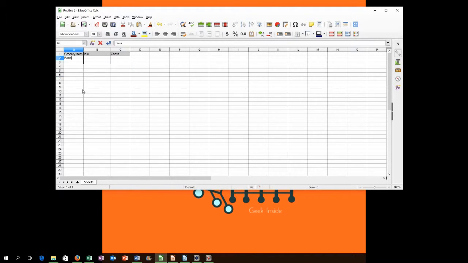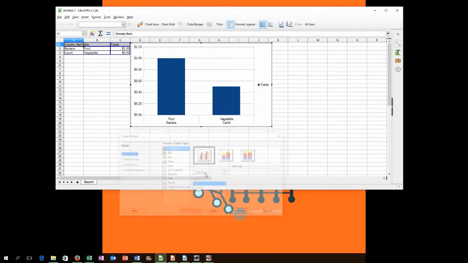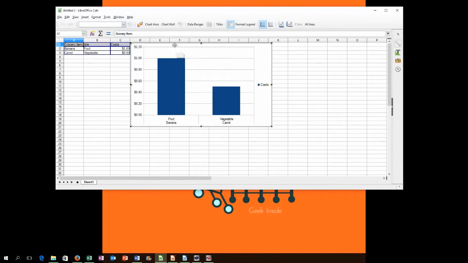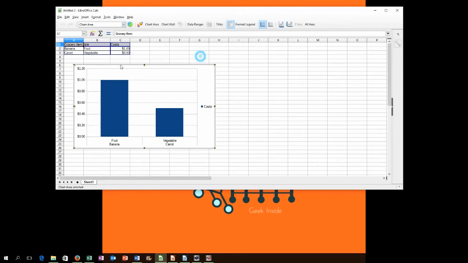Let's go in here and put a banana, because who doesn't like a banana, in the fruit aisle, and the cost is $1. Probably $1 in the 1950s, but it shows you how much grocery shopping I do. Let's do a carrot in the vegetable aisle, and the cost is 50 cents there. Just like in Excel, I could quickly change this into money, and then, if you're working in a business environment, you probably need to create a chart out of it, because executives love charts, right? So now I could, just as quickly as Excel, go in here and make charts.